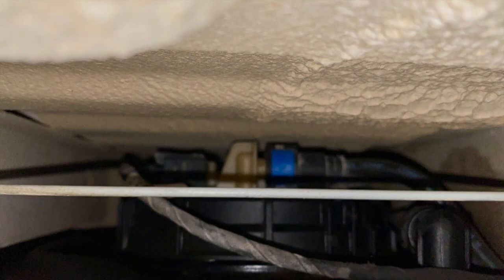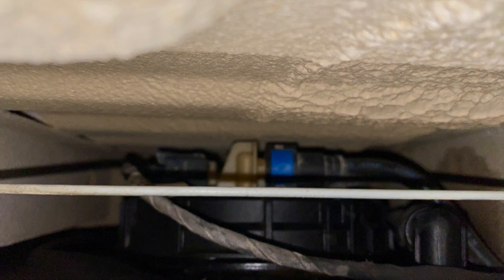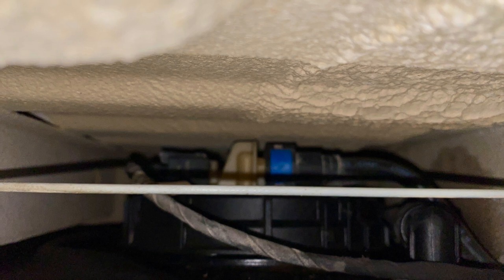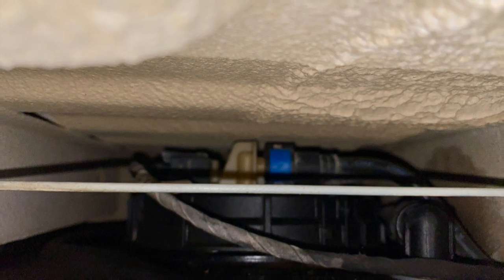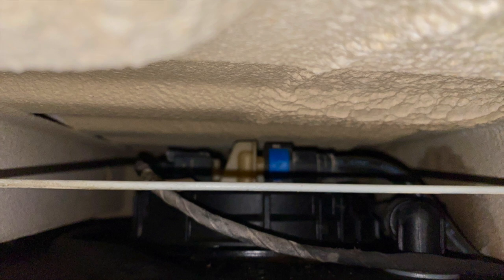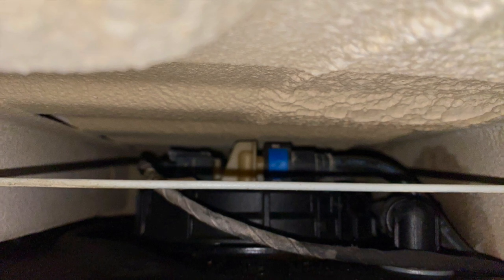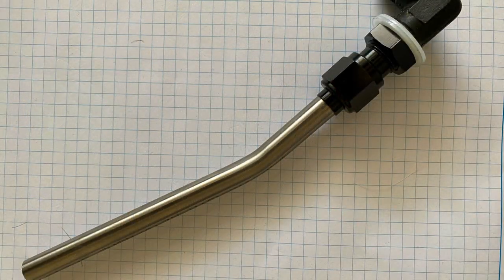There were some challenges with this installation. One was a little leak — more of a drizzle — from where the factory fuel pump screws in. I did not get that set right: it has a recessed slot to align into the fuel tank that I didn't quite get all the way down. There's also an O-ring that has a flat ridge on one side which has to face the inside of the big circular donut it screws onto — that wasn't quite lined up right. I had to lower the tank again and redo that, which solved the drizzle. Until then I had this issue with the pump sucking a lot of air and I couldn't quite figure it out.